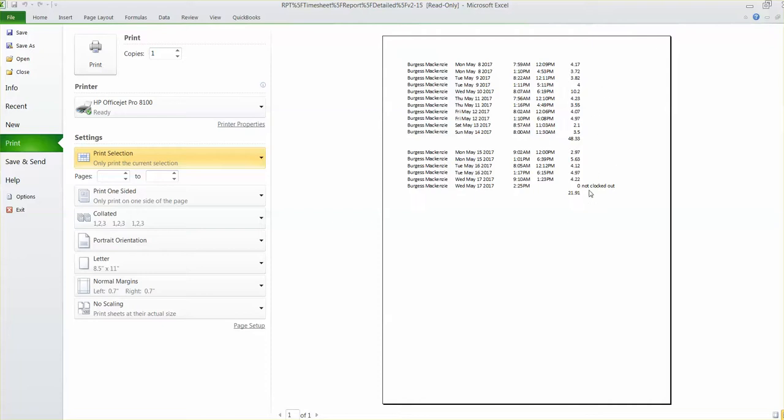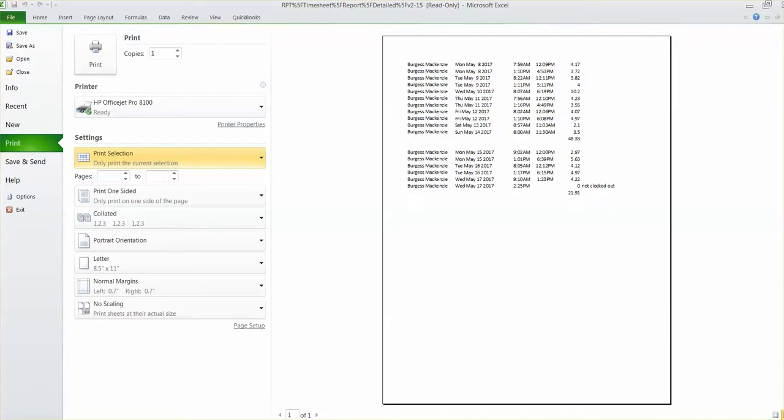So then I will print this one sheet out, give it to her, have her make her corrections on it if needed, and then she gives it back to me and I make the corrections in Time Clock Wizard. Once we get it all fixed, we'll reprint the report or recreate the report, and then print it out, and she can sign off on it and send it to Angeli and Glennie.